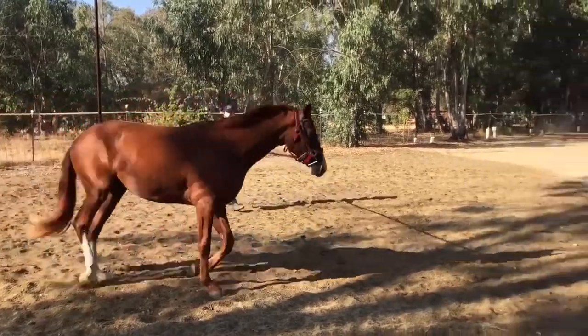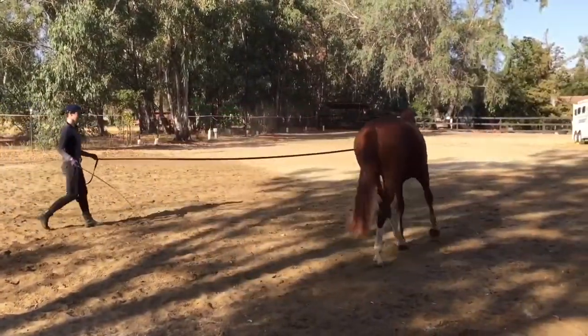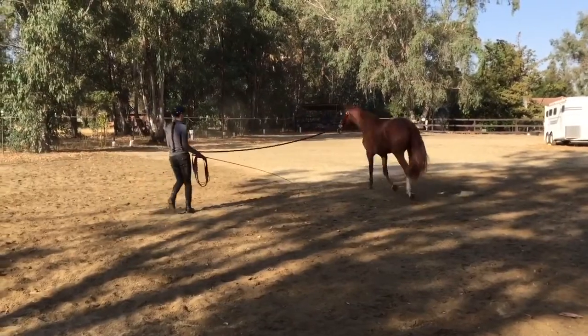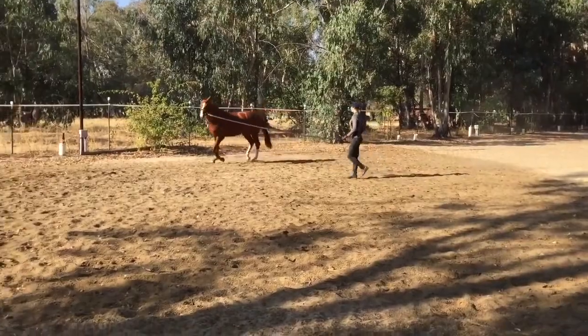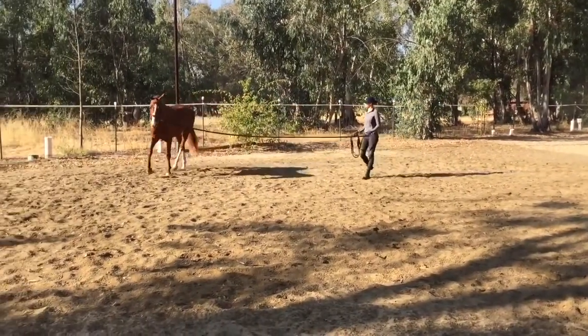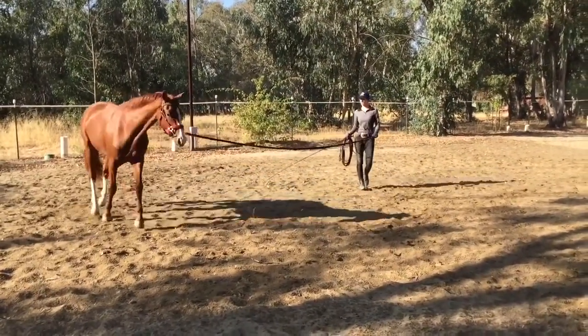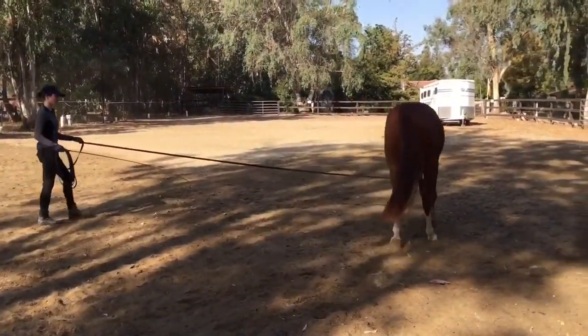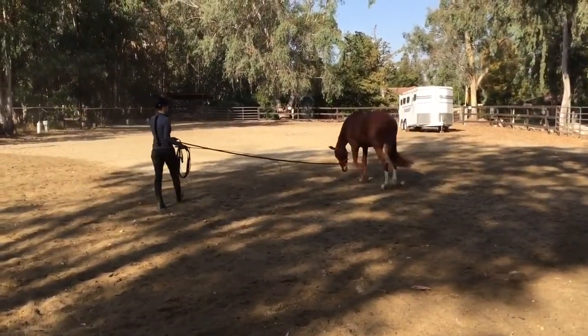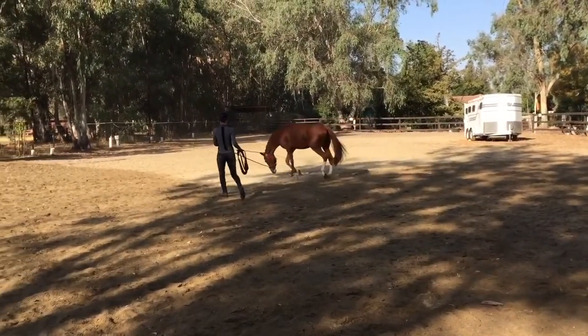Keeping it to about 10 minutes on each side, which is about what you've done here, is about right. Now what we notice with this horse is it starts off looking around a little — that's very normal. Remember, the reason horses put their heads up in the beginning when they're out and distracted is they want to see where they're going, because that's how they adjust light into their eyes. A horse has no lens like we have, so they adjust their vision by looking up and down.